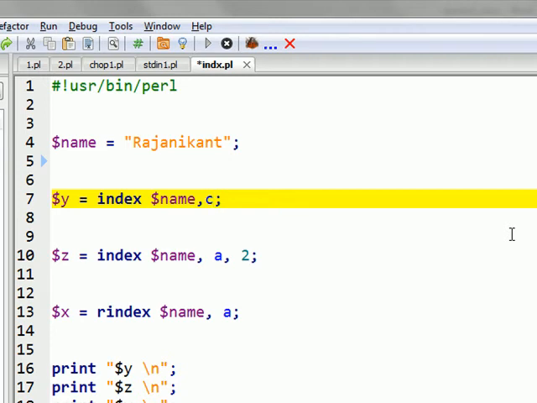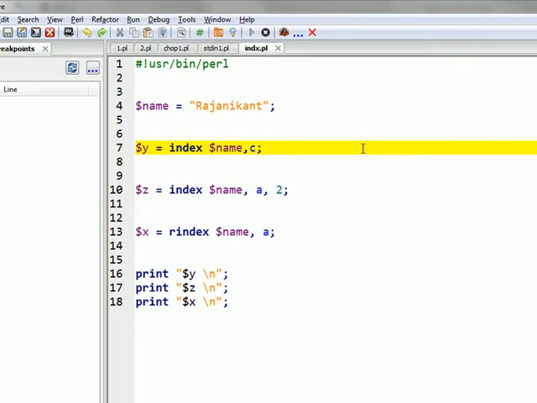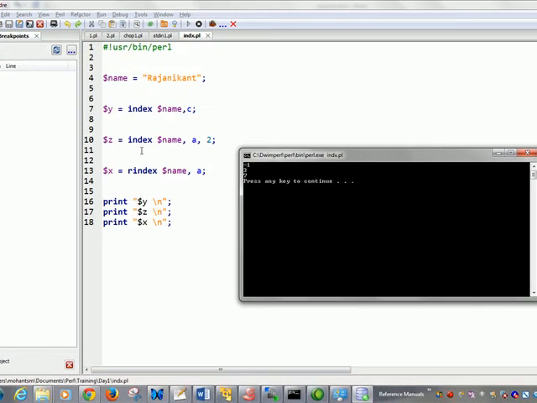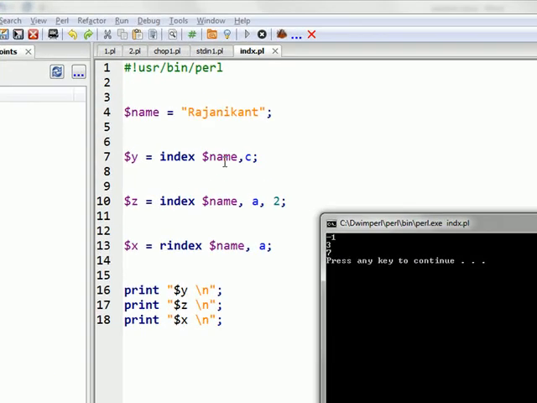Okay, here is a bug I found. S is not working. For example, C is not present in this string. When I run it, it gives a -1. It is because C is not present here.